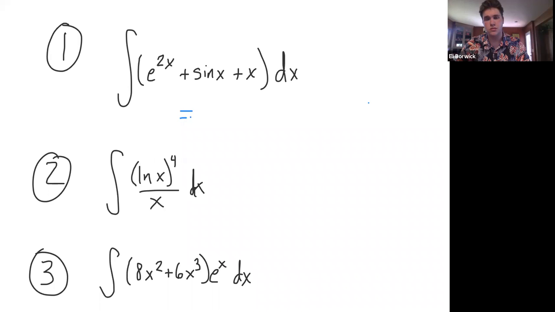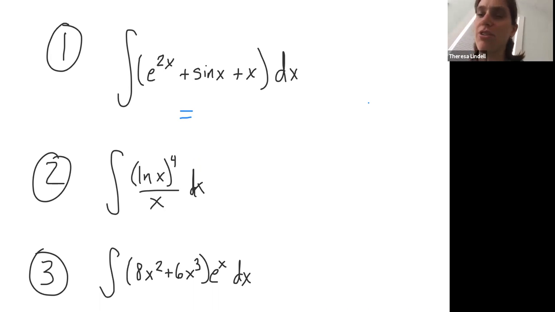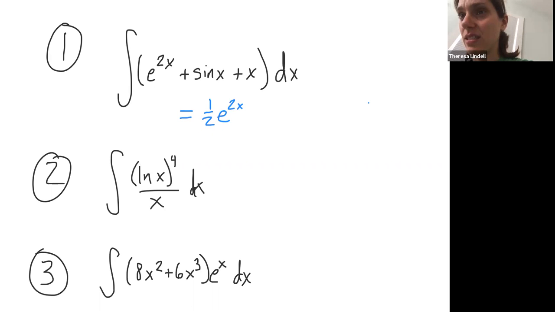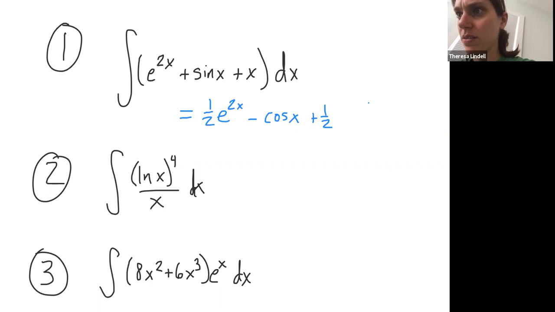It's addition, so can you just do the terms separately? Perfect. Yeah, don't use Q, don't use UDV, just do each one separately. That's perfect. Yeah, so that's kind of what I'm going for on that one, is just recognizing, oh, there's no product rule, nothing. So backwards from e to the 2x is 1/2 e to the 2x. Everybody go with that? Yeah. Backwards from sine is negative cosine. Yeah. And backwards from x is 1/2 x squared. Yeah. And plus c.